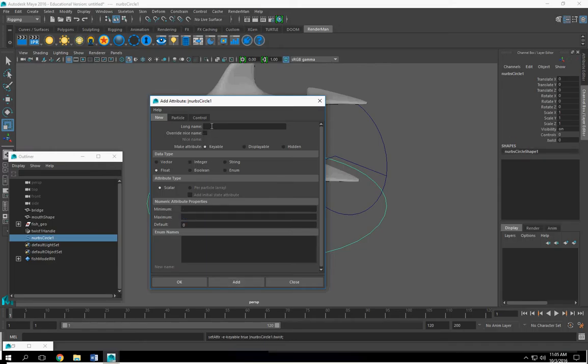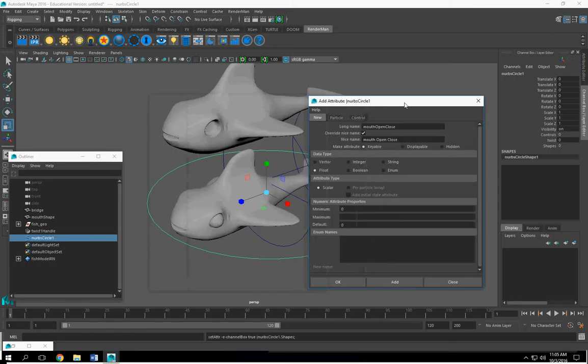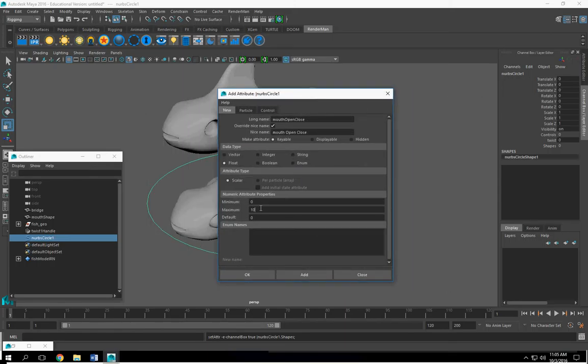We're going to add in another displayable, shapes, and this first one will be mouth, open, closed. Minimum 0, max is 10.